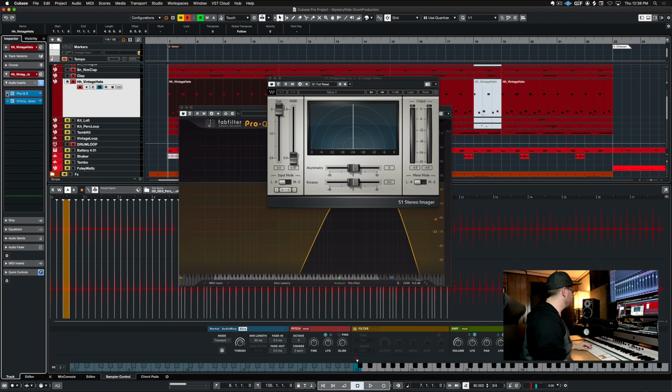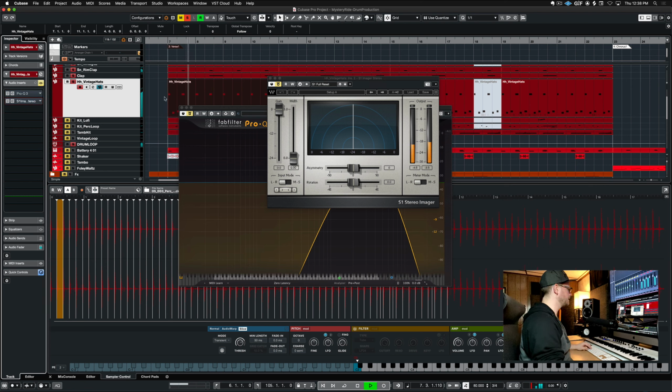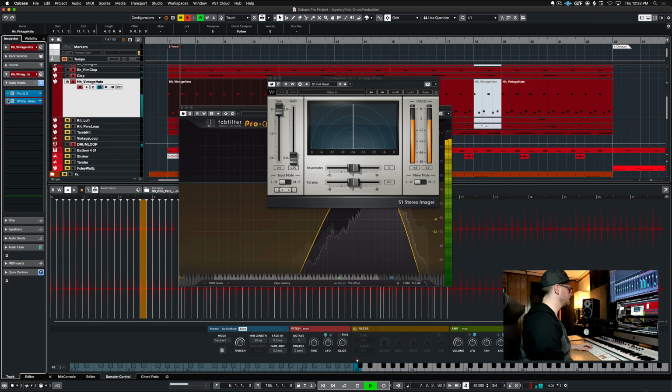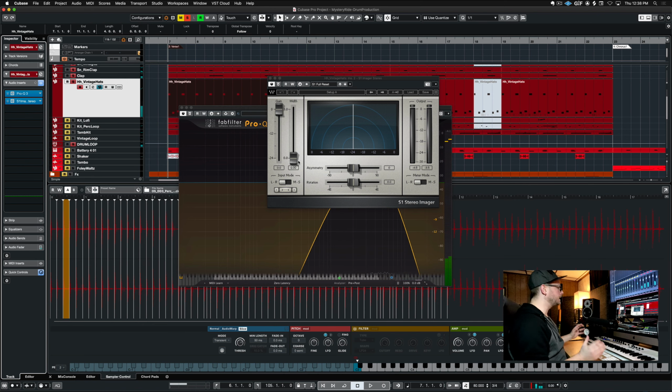So without those, here's what it sounds like. And then with those. And the reason why I wanted to collapse the width here is because there was nothing useful in the stereo field. There was only that vinyl kind of crackling sound, and I thought that was going to be a little bit distracting, so I pulled everything into the center for that. I like that sound, and I think it gives it a really interesting character, but having that be the only thing that's wide where the hat is really mono really was going to distract in the beat.